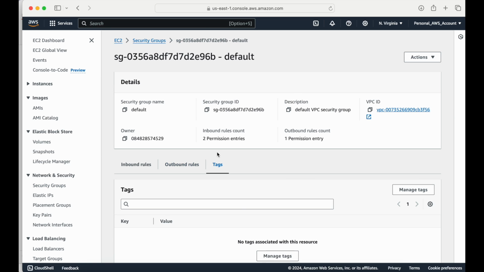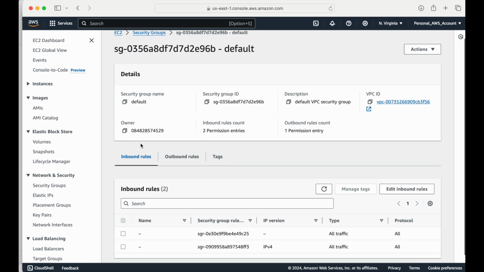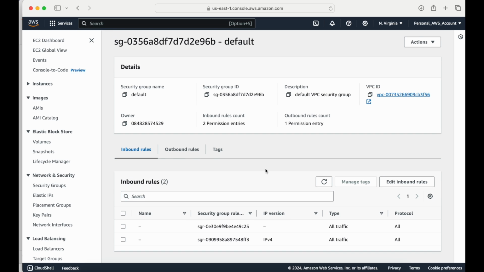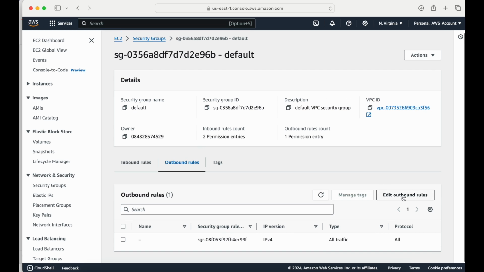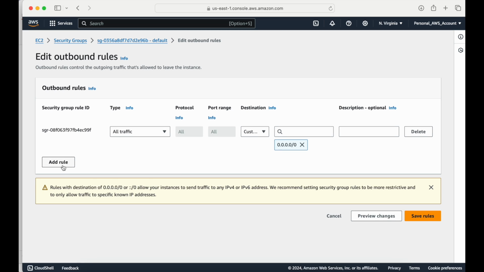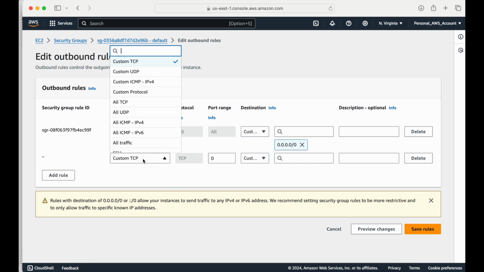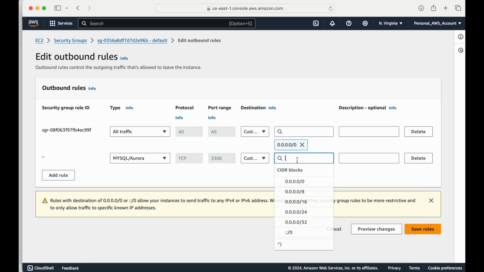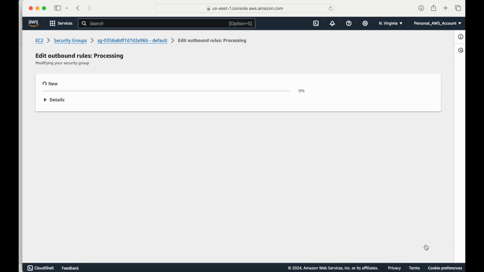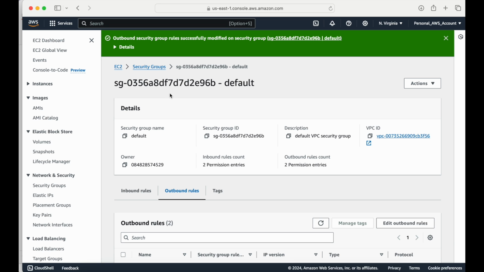Let's go inside here and look at the rules, go to outbound rules, edit, and add a rule to make sure that traffic to MySQL, MySQL 3306, is enabled. Save rules.